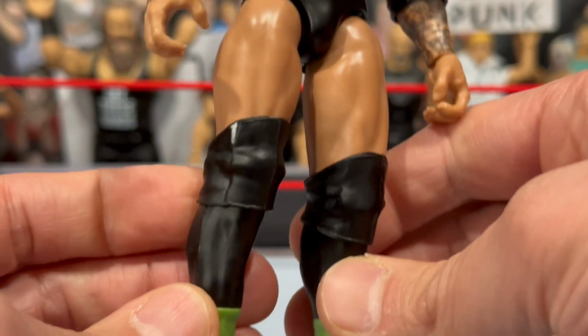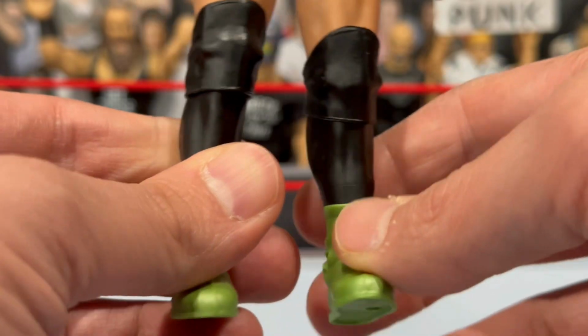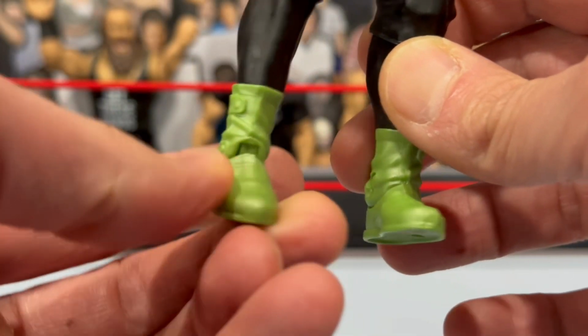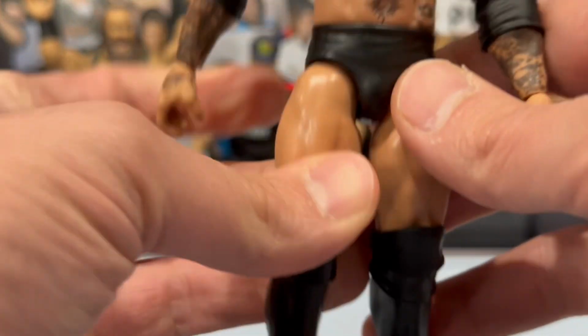It does have the medium-sized black knee pads. It does have like the kind of like the blue Batista. He's got the little coloring here going down his legs, and you can see the boots. They do have the up and down basic articulation. Do have some straps. Nice green coloring to it, just like the back of the trunks. So that looks really nice on the figure itself.